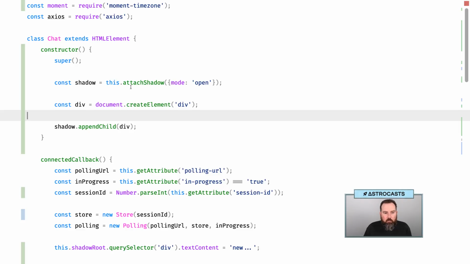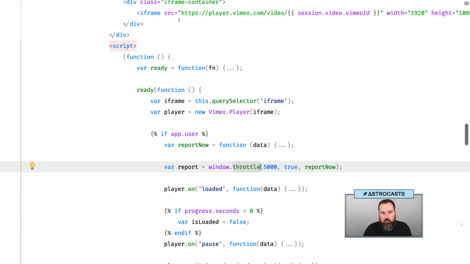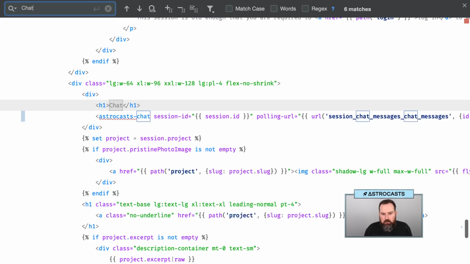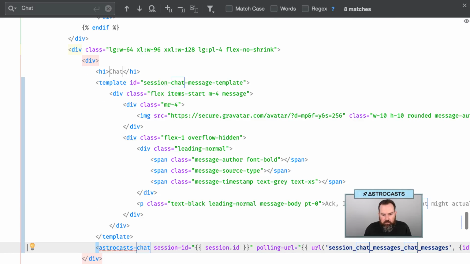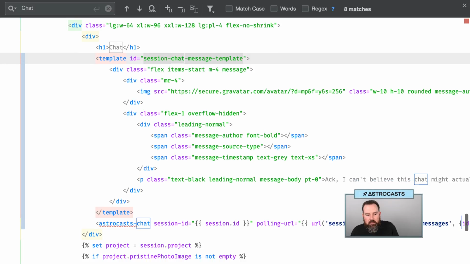So I think that means one of our jobs is going to be getting the ID for the template. So let's go see where chat lives. All right, so let's add our template here. So we're going to use the same template we had before, and then pass this as the ID here.